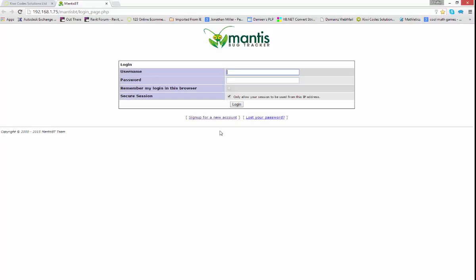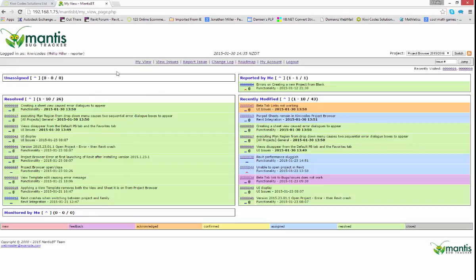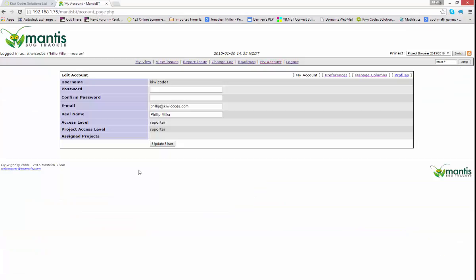The first time up, you're going to have to sign up for a new account, and it's just a matter of choosing a username and password, and then we will send you an email to confirm your email address. You click on a link and then you will be redirected back to this page here. So I'm going to log in to report this issue that I have, and it'll bring you probably on the first time around to the My Account page because it's remembering where you were previously.